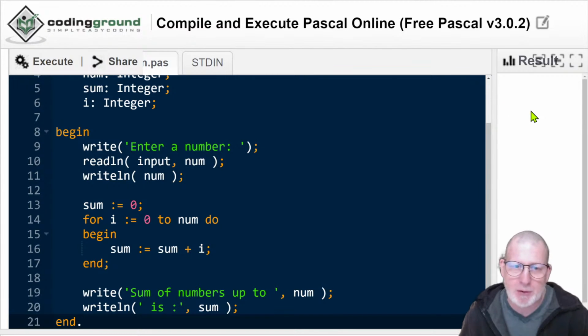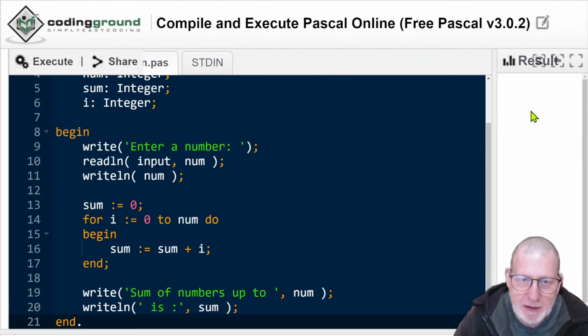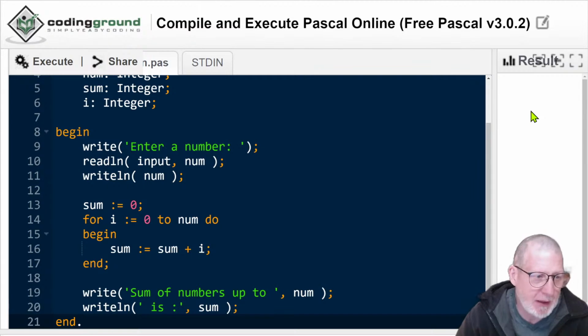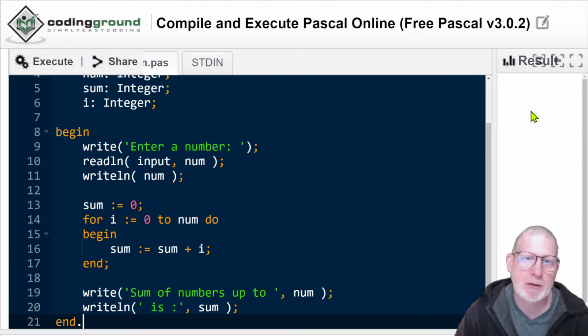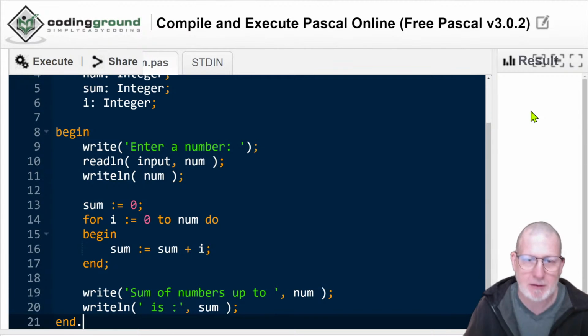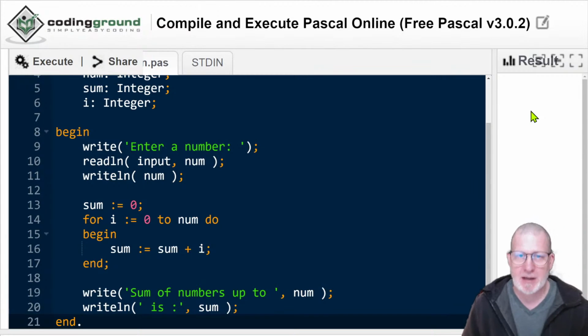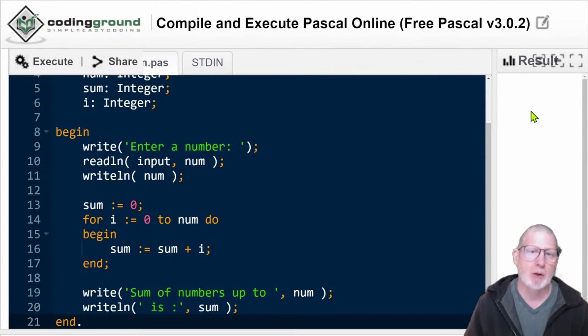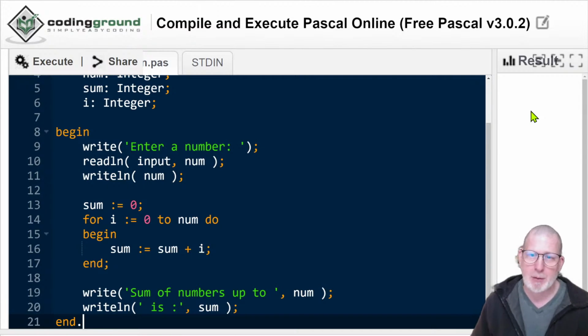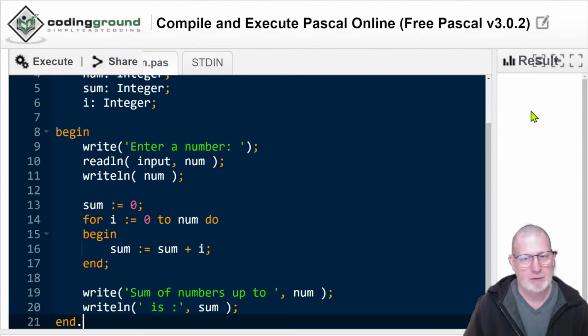So the programming language attempts to be very English-like in the way it operates, in the way it writes. Every statement ends in a semicolon. Begin and end blocks dictate single statements. In other words, the for loop takes a single statement. By using begin and end, I say the single statement could be multiple statements. The end of the program ends in a period, because that's the way we write things.